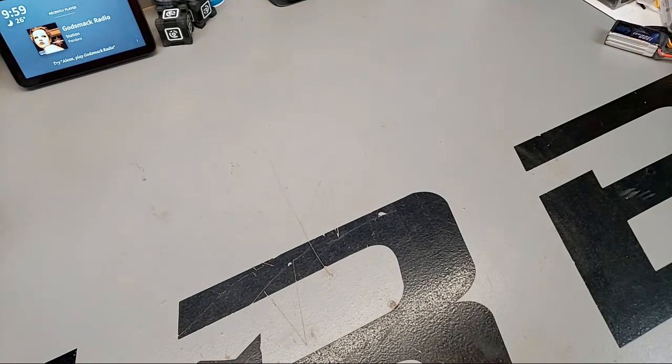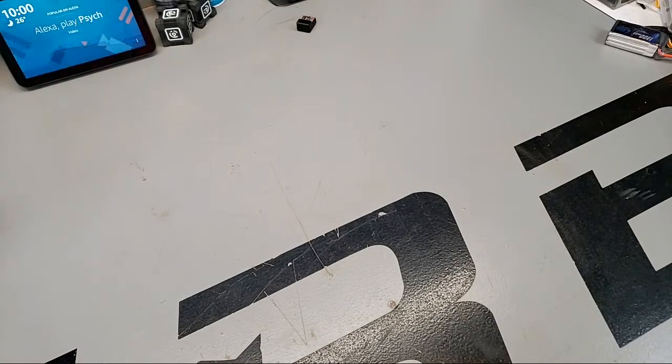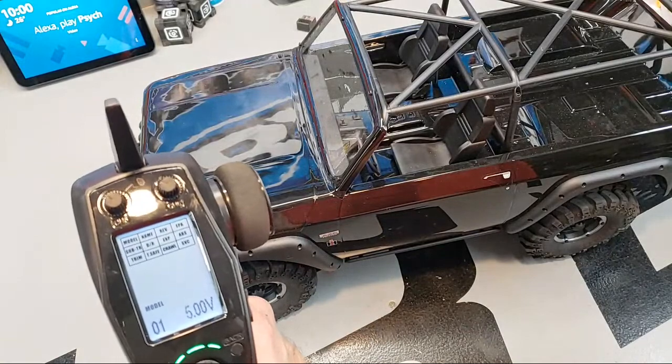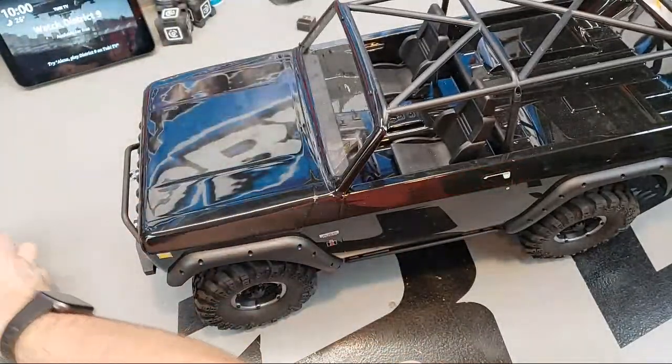So, we got, where'd it go? Oh no, where'd the receiver go? Where'd the receiver go? Oh, there it is. Thing's so tiny. All right. Drag this bad boy in here. I got this remote here. It's only 5 volts. Cool.